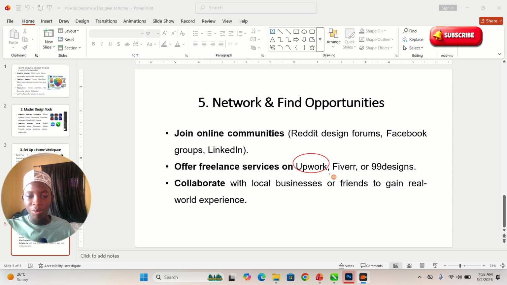And then you can find work. This is where you can source jobs: Upwork, Fiverr, 99designs. These platforms have been there for some years now, and it's difficult for people to get work on them. But once you make yourself known, you can get it as well.